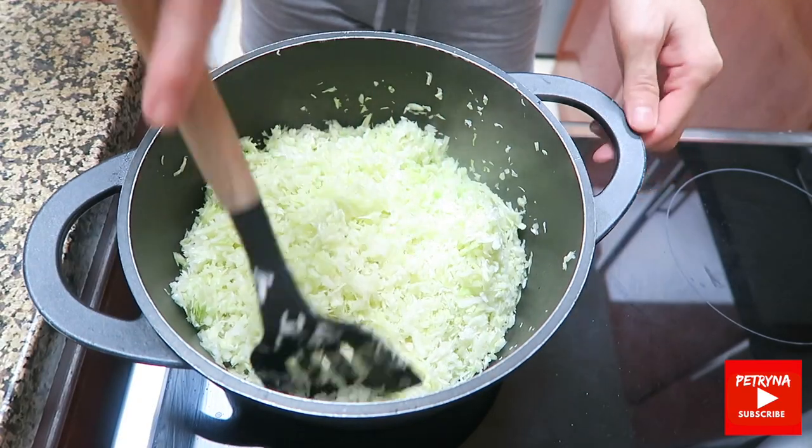Also, this cabbage, when you put it on the stove, you need to be very careful because at the beginning it can stick to the pan very, very fast. I would recommend to clean your kitchen or do something that is very close. Just don't put it on the stove and go do something else, because it needs some attention. So basically that's what I'm going to do right now. I'm just going to keep an eye on it and do the dishes because there's quite some.